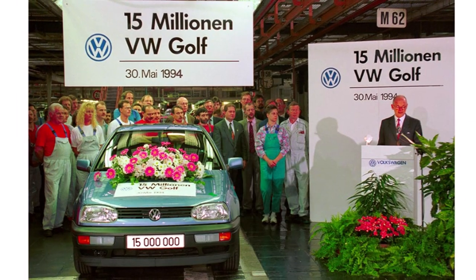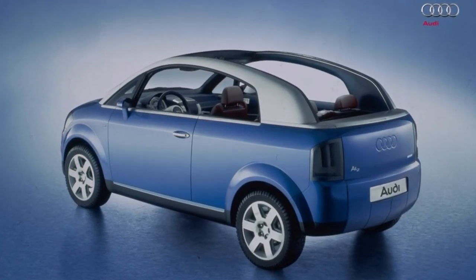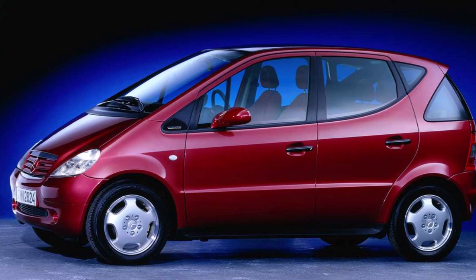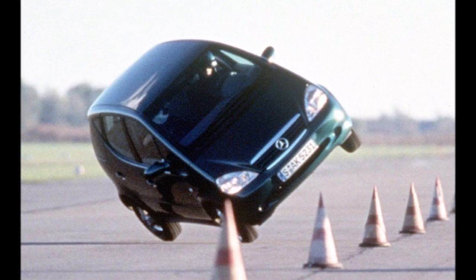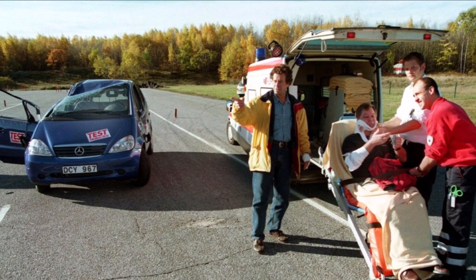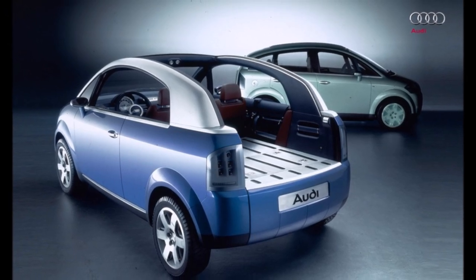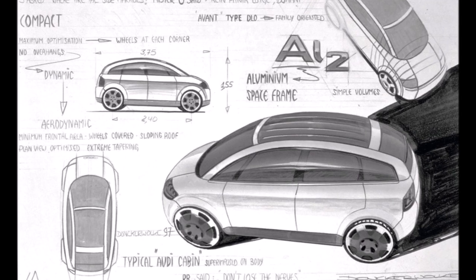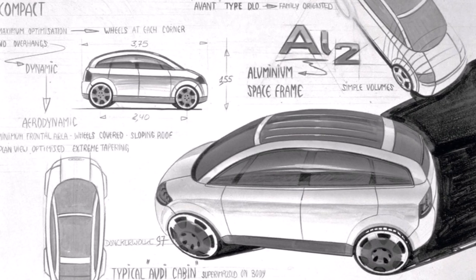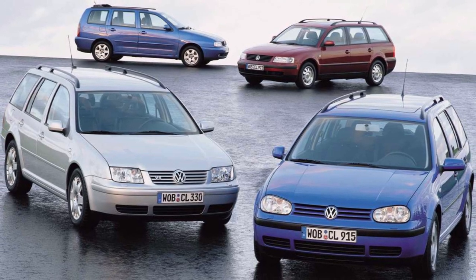In 1993, Piech became CEO of the mother brand VW, and the Audi project lost some of its drive. In 1997, Audi presented two concept cars, the AL2, which were already very close to the later production version. That same year, the Mercedes A-Class had problems rolling over at quick directional changes in a Swedish test, so Mercedes fitted all cars with ESP. VW CEO Piech intervened and requested the A2 pass the test even without ESP, so they increased the rear track width. As the Audi project slowed, Piech thought about building a 3L car at VW to create an internal design competition to push each other to better performance.